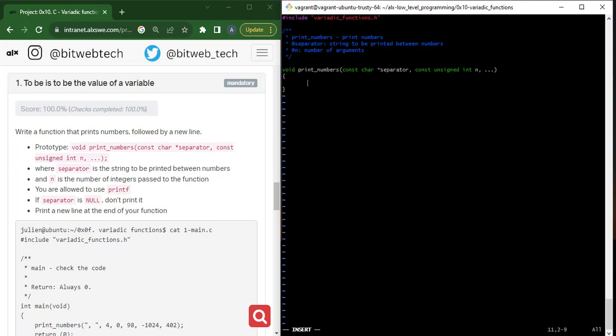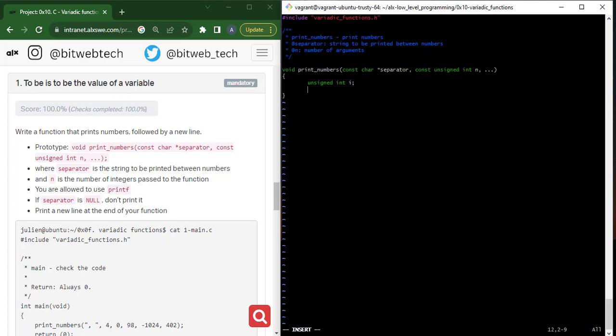The first thing we need to do here is declare the variable i, which we're going to use for the looping, right? I'll just say int. As you can see here, n is also an unsigned int, right? And I'm going to compare it with an unsigned value. So I will just say unsigned int i, right?